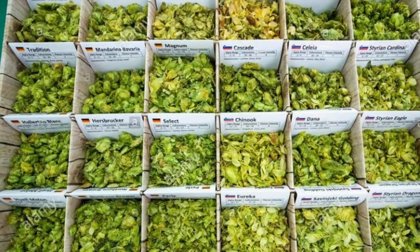It needed that survivability, so hops actually provided that. Lots of other characteristics to hops. Now, when they do the boil, they're going to include the hops at different stages. First, they may dump in a certain type of hops, and that right there would give you your bittering or your acids or your initial flavors.